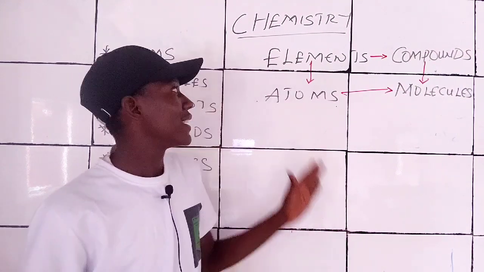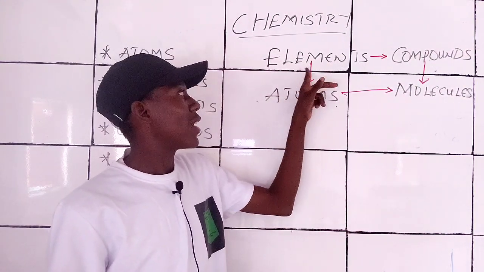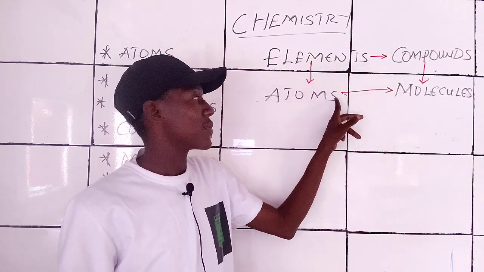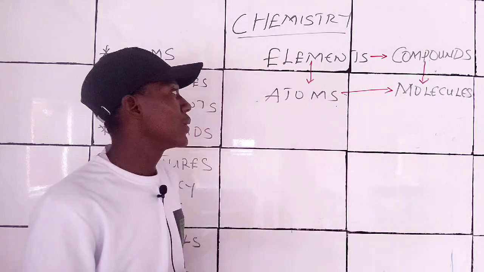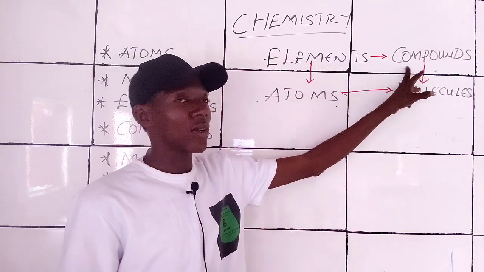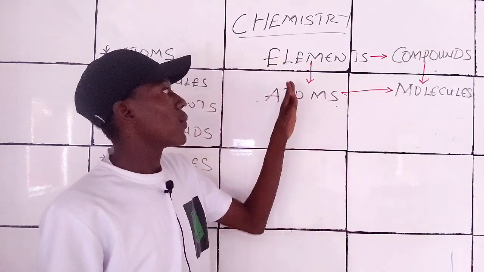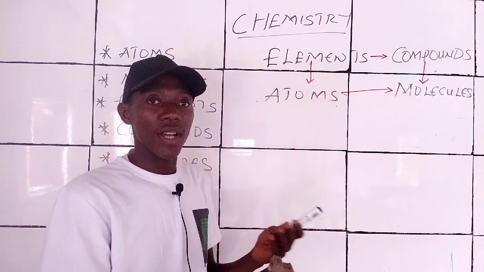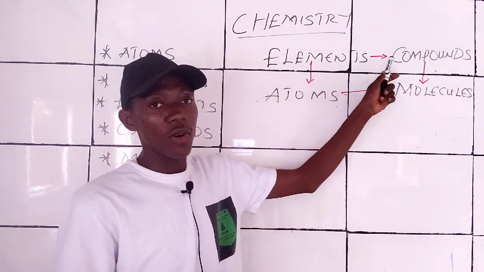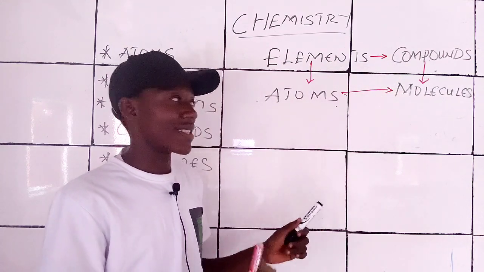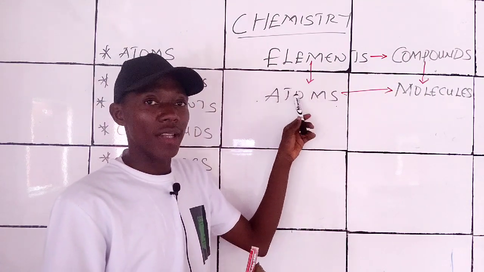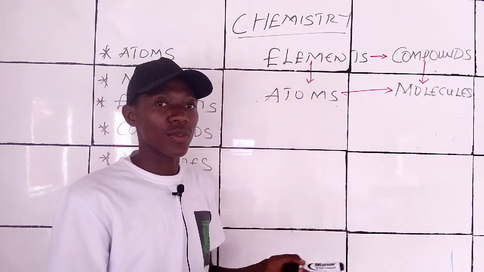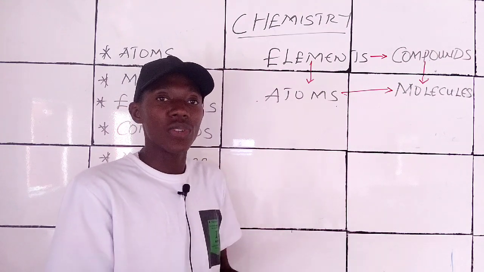All right, if you look at the chart above here, I have an arrow pointing from elements to compounds, and then I have an arrow pointing from atoms to molecules. And below them, I have elements to atoms and then compounds to molecules. Now, what I mean by these arrows is that the elements are actually the ones combining together to form the compound. And we said previously that the atoms are the smallest parts of these elements, and if these elements are combining, they are combining in these small parts until they are completely used up.